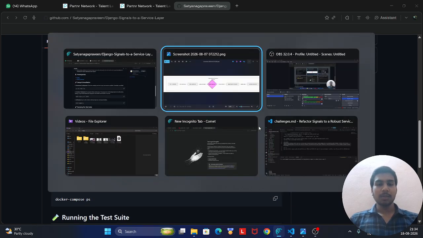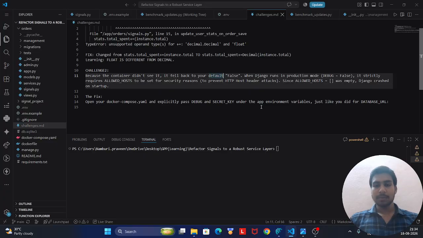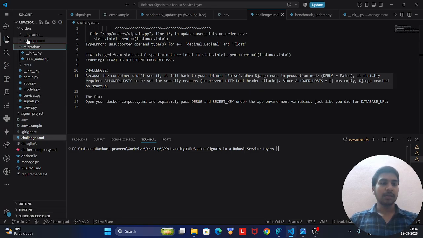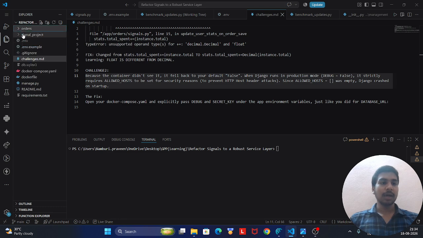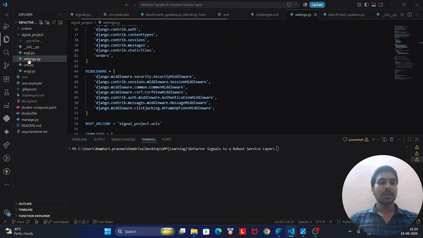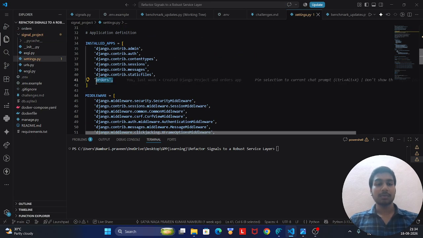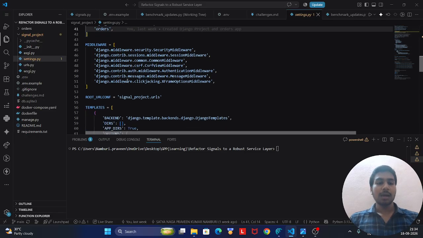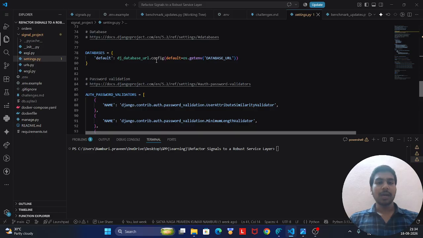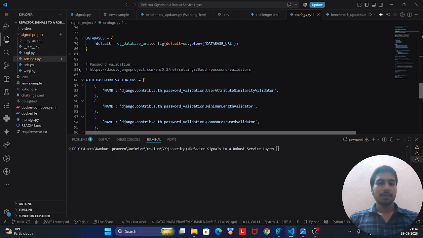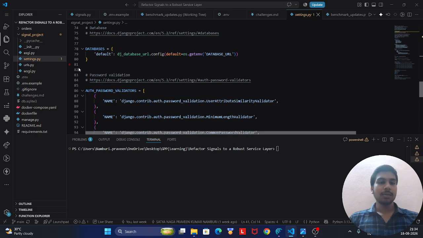So these are the examples, and coming to the code. This is my project structure, with orders as an application and signals project as the project. First you need to set up your signals by adding your application name as well as your database URL, and that's it.